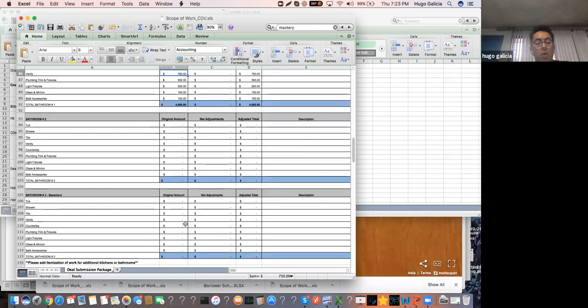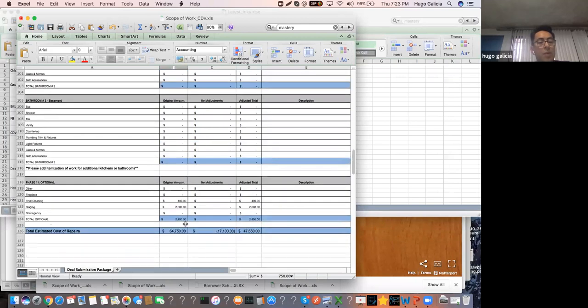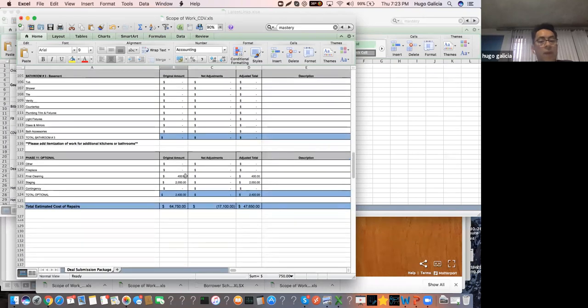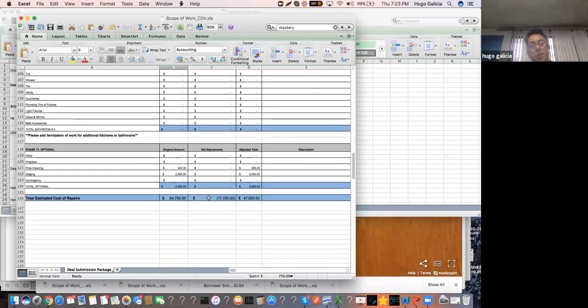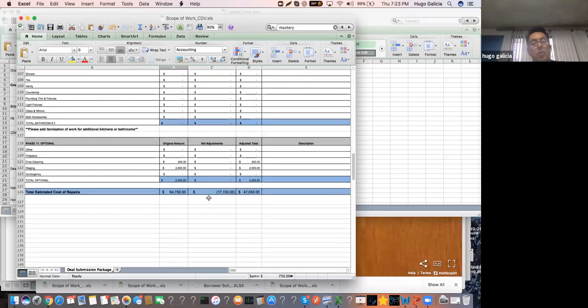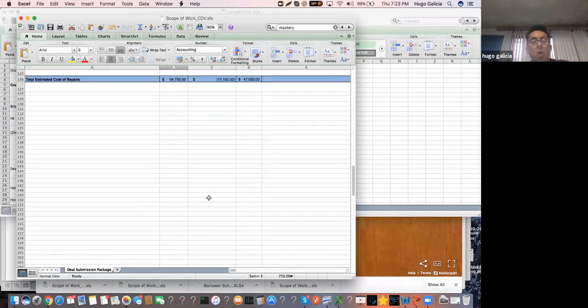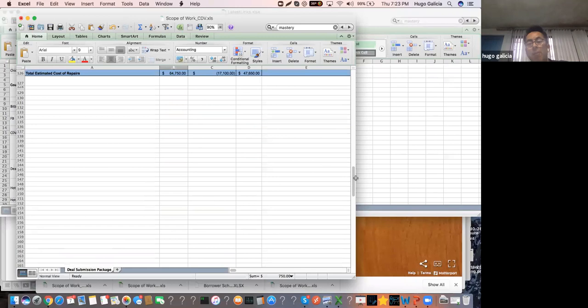And then we're going to scroll down. This is all bathrooms. And then the final phase is, I have staging, 2,000, final cleaning, 4,000. So this is pretty much a spreadsheet that we use. This is just very handy, but off the top of my head, I just have the numbers that I told you when we were looking at the property itself.